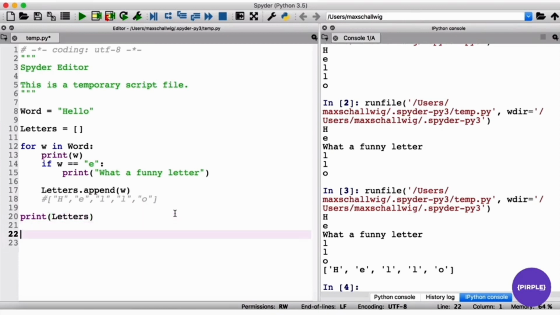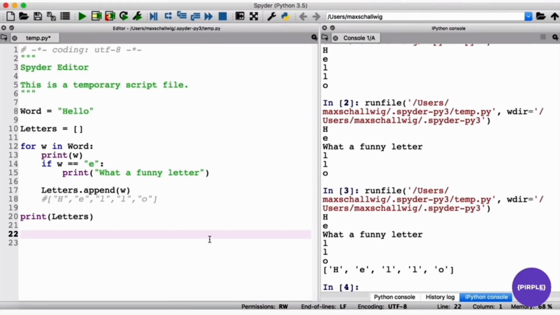So the next thing we can do is, we can not only loop over strings, we can also loop through lists. So let's loop over the letters list that we've just created through this loop. You remember we start off with an empty list here, and after this for loop, our letters variable actually has the following values in it: H, E, L, L, and O, or it has the following elements.